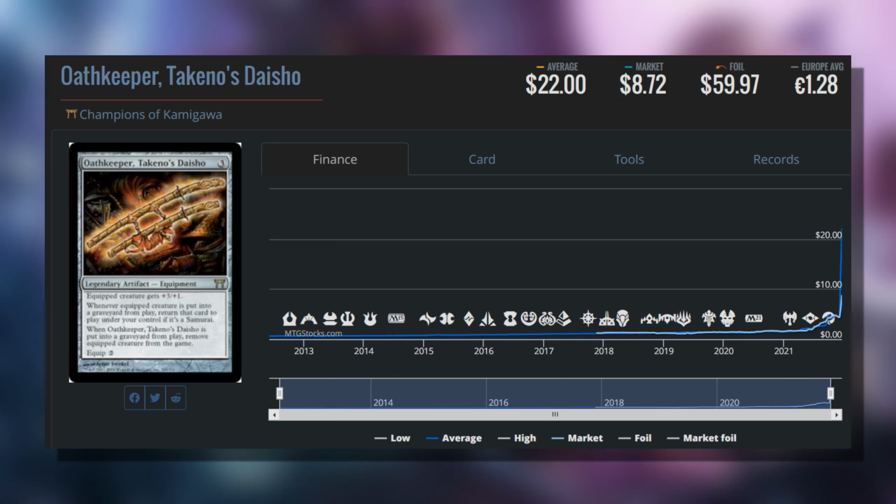All you need to have is some kind of samurai synergy. This is actually a good samurai synergy. You don't have to pay 2 mana to regenerate. That's not bad, but this is a much more useful ability. It's like a Nim Death Mantle, but for samurai. And you don't have to pay any additional mana outside of the equip cost. So that's awesome, you get the power boost. If there's any equipment strategy with Samurai, this is an auto-include.